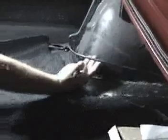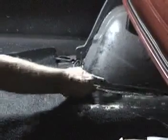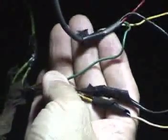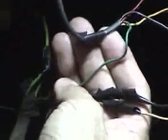Looking at how this one's wired, this car still has the original rear body harness in it, routed the proper way, which we will probably do also. We may bring it up over the top here just to make it a little cleaner, run it down under the floor and bring it up out of the quarter so that it can be hidden properly. But you'll notice again, we've got the same type of issue over here on this side that we were dealing with on the other side. Lots of cut, twisted wires that are all spliced together. This will all be taken care of with our new kit.